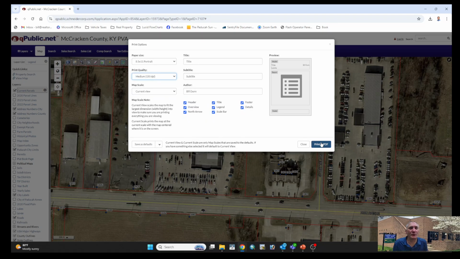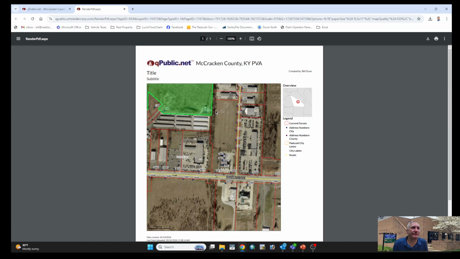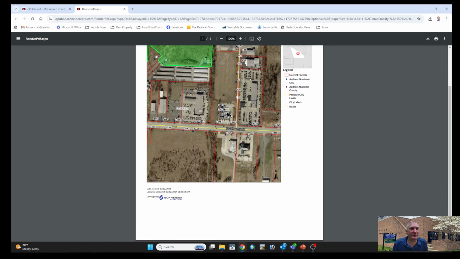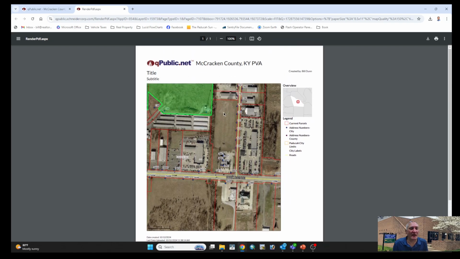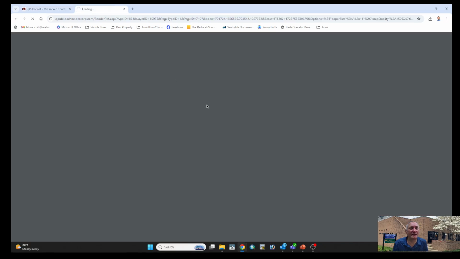And then you can go to print as PDF. It brings up the PDF preview, and then you can print this, and you can make a very nice professional printout if you need to do that for some reason. And then there's print. This will just print the screen.